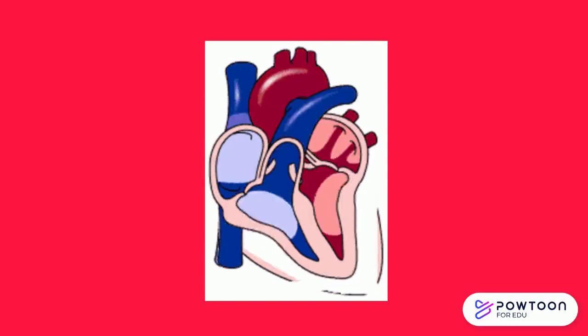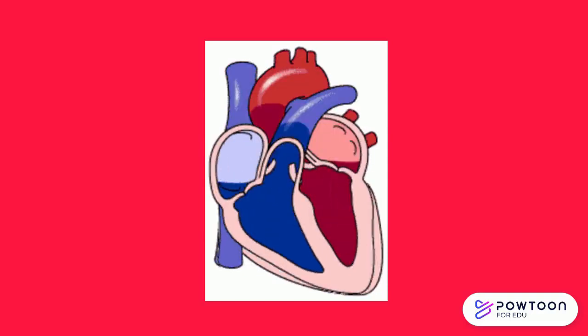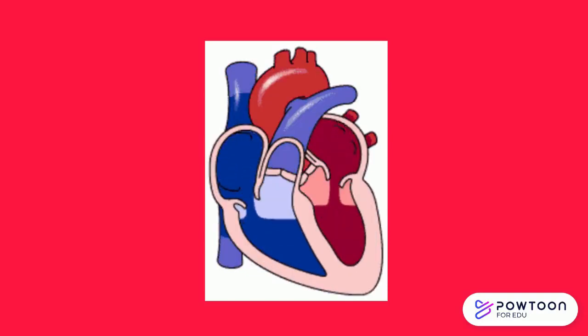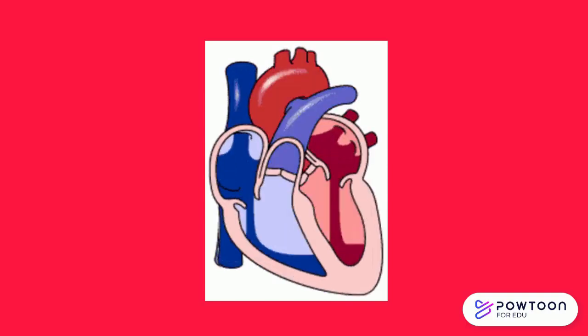The heart is an organ within the circulatory system that is made up of cardiac muscle tissue. The heart functions in pumping the blood that is received from the veins through the arteries to the rest of the body. The heart is about the size of a fist and is located in the thoracic cavity behind the sternum and just above the diaphragm.